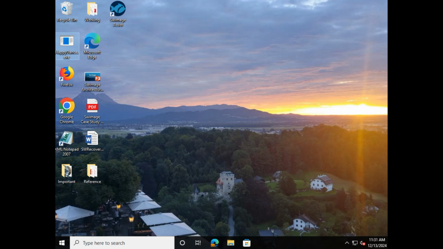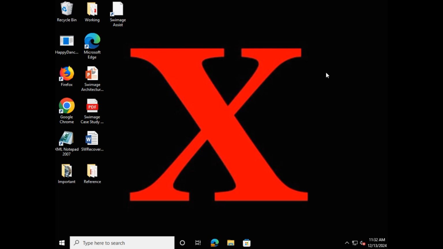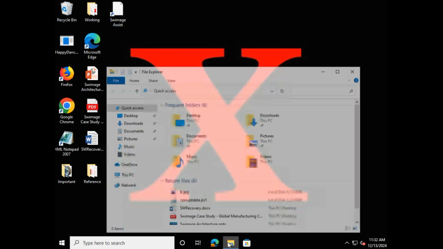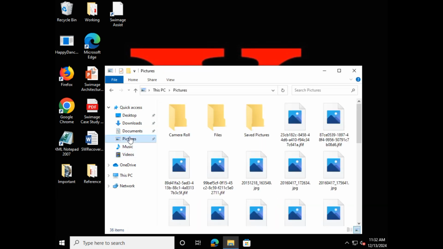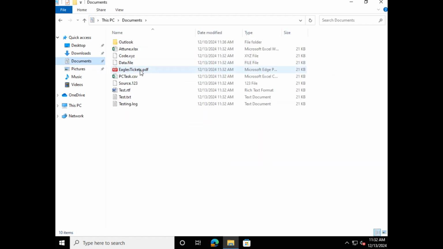So what we do when we execute this is it goes in and runs, kills everything, keeps the system alive, but it goes in the back end and encrypts all your data. So this is a major problem for the system. Now what I do is go in and show you in my pictures we have all encrypted data. None of these files are readable. Unless you pay your amount in Bitcoin, you cannot get into them.